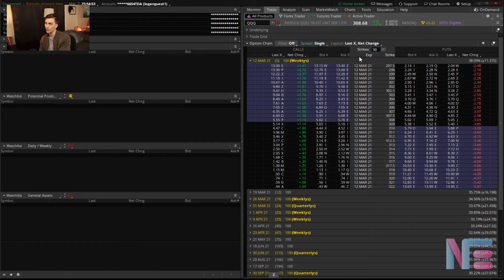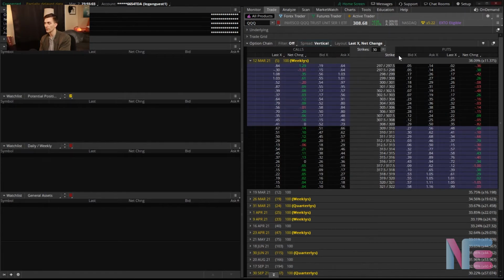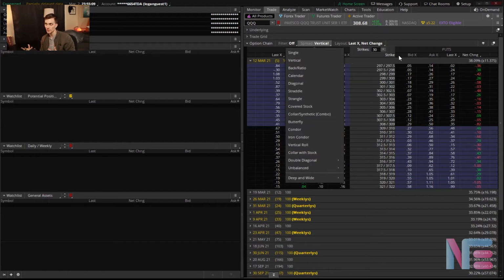You can go through and see the different strategies. And this is a really nice thing about ThinkorSwim: you can actually pick a strategy right off the bat here, and you can open vertical spreads, which is a credit spread or a debit spread, and we'll get into that in later videos, and that's actually going to be in a separate series along with the options information. So be on the lookout for that.